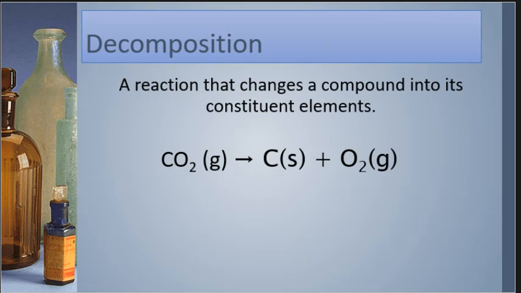All right, let's start with decomposition. So we're going to take something. It's a reaction that changes a compound into its constituent elements. We're going to take CO2 in its gaseous form, and we're going to break it down into carbon, a solid form, and O2. Now, if I just gave you CO2 and told you this is a decomposition reaction, I would expect you to know that that means C plus O2.